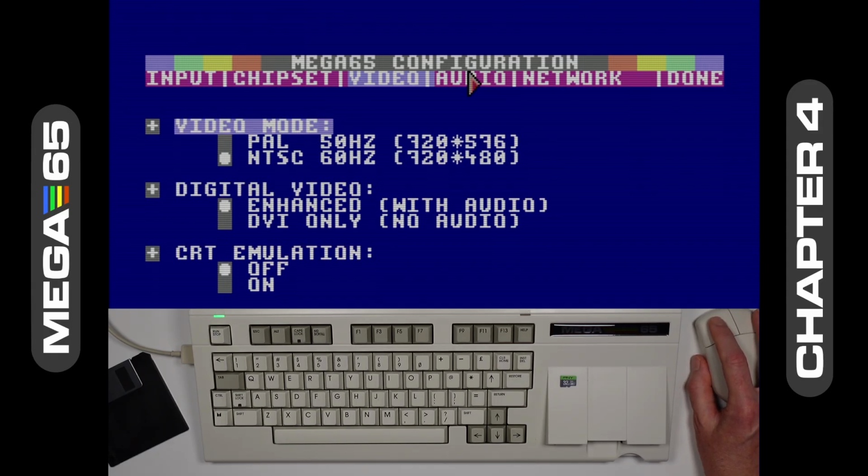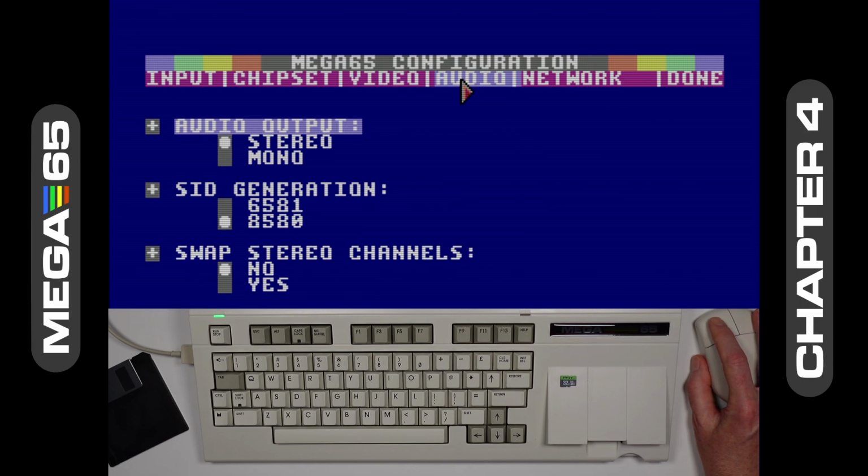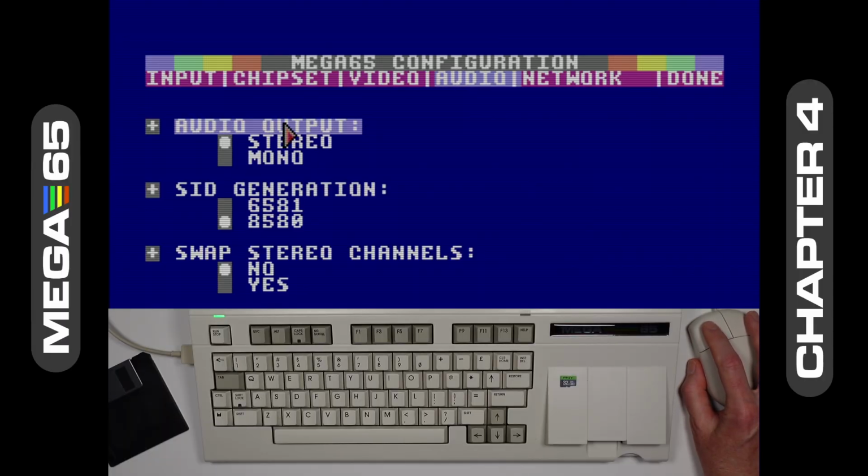Next, let's take a look at audio settings. So it's time to configure the MEGA65 sound system. Tip: you'd only need to make any changes if you have specific use cases. I recommend the defaults. So what are those defaults? Well, the audio output. You can choose between stereo and mono or monaural output. Choose stereo for an immersive sound and to activate the ability to use the freezer's audio mixer to pan the 4 MEGA65 sound interface device, or SID chips, left and right. Choose mono for a single SID, which in some cases is better for specific retro software use cases.